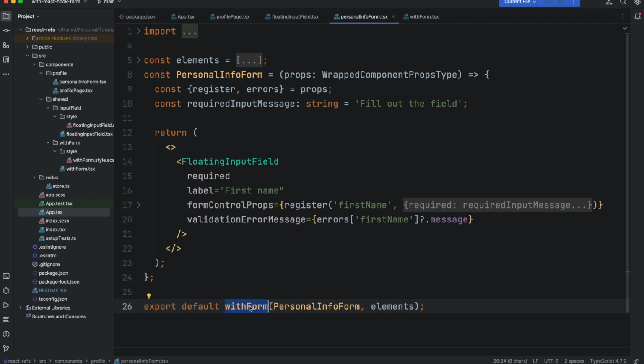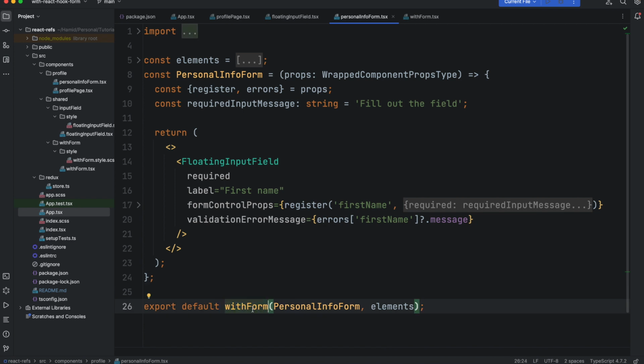So next time I want to add a new form, I can just use this withForm and it will do all of the required things and bind everything together for me for adding a new form without writing a lot of code. So that's the other part that we used here.